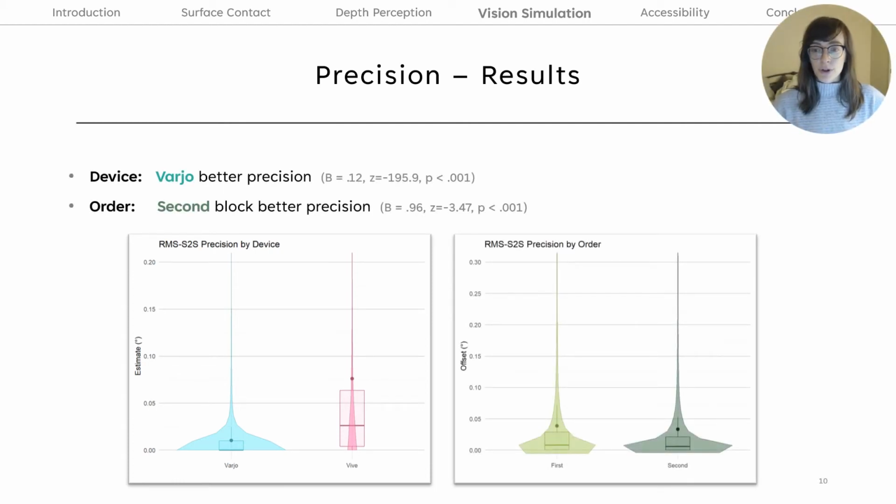Okay, so for order, we found it was a similar effect to what we observed with accuracy, where there was a small but significant effect of order. If you're curious about the distance between those two means, it's 0.005, so quite small. Another way we can tell that it's a small effect is that the beta coefficient is near 1, because keep in mind we use the log link function for our precision data.